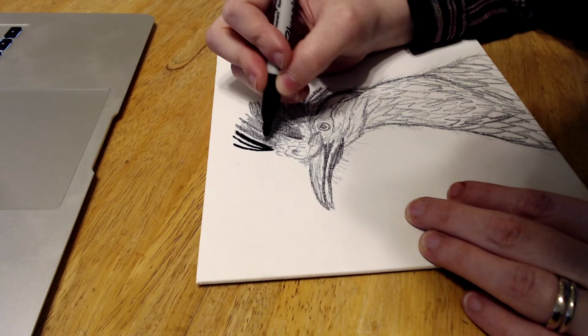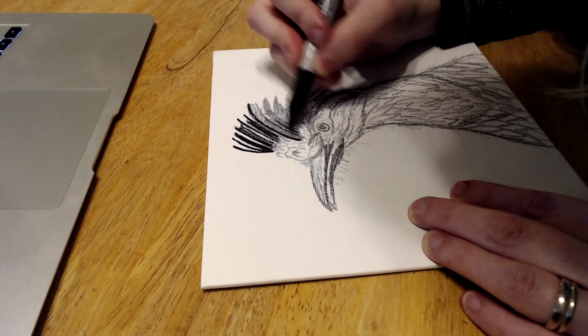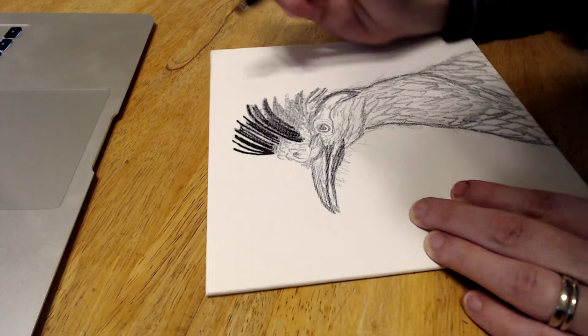I'm just following the lines I drew with pencil. I'm concentrating on the spots that are extra dark with the big Sharpie. Looks like this one's kind of dying on me. I might have to see if I have another one.